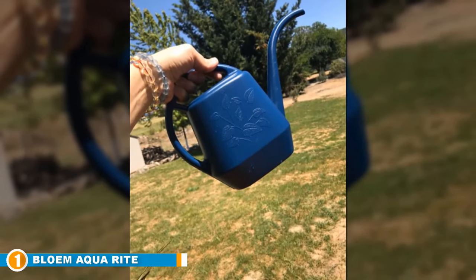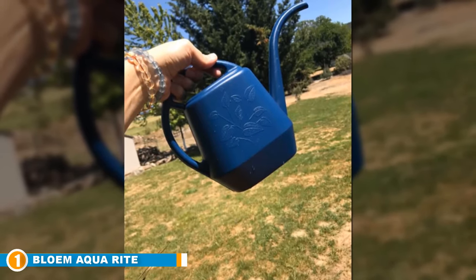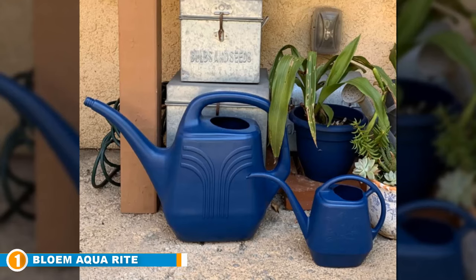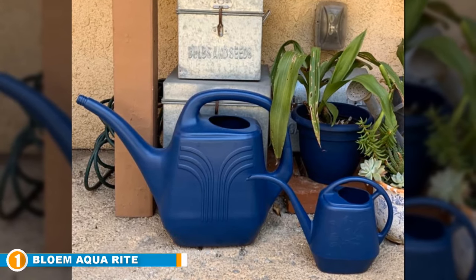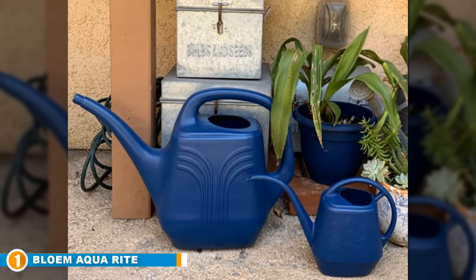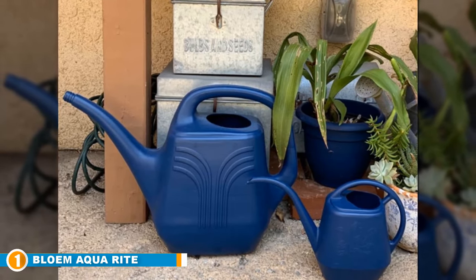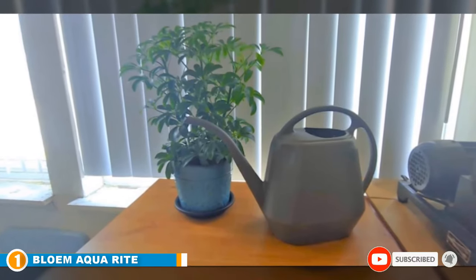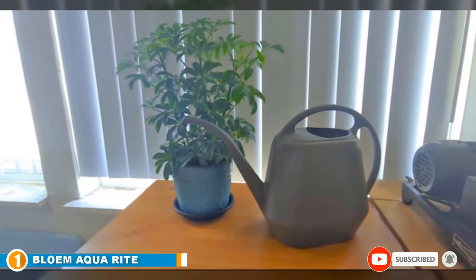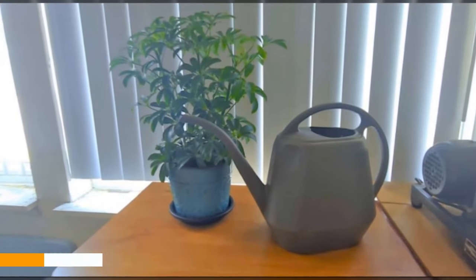In terms of water capacity, it can hold 144 ounces, which is approximately a gallon. Overall, the watering can has a good combination of both reach and balance even when it's totally full, and with that longer length spout you can be more precise with where you direct the water. It's the ideal size for maintaining indoor household plants, and with that wide opening underneath the carved top handle, it's easy to refill too. It's excellent value for money, a classic and attractive design, and it's sturdily constructed.